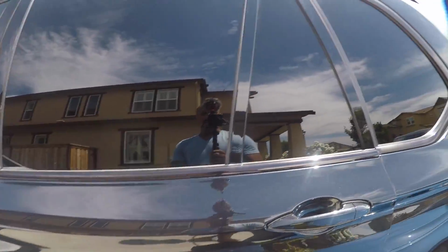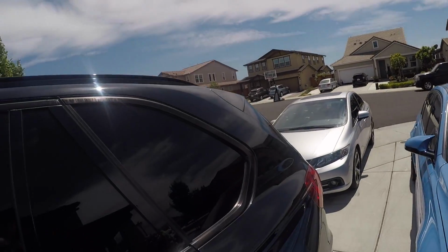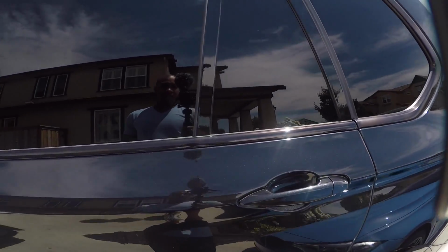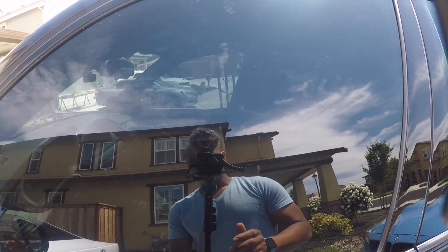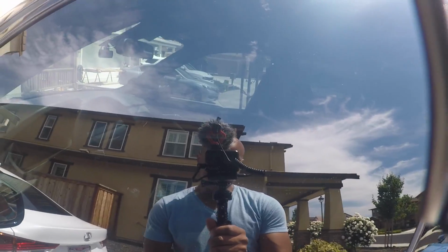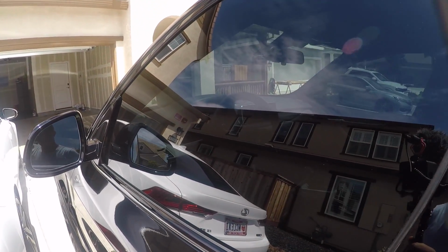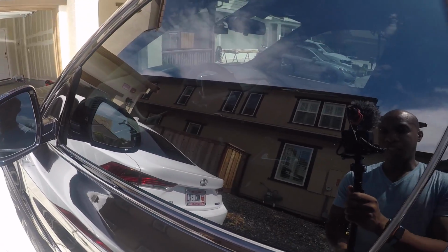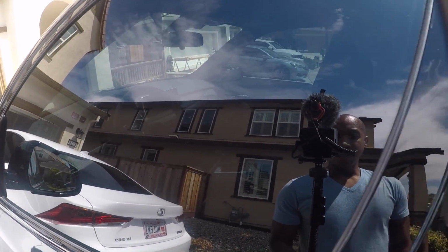So the sun is right at peak right now. It's 1 o'clock today, and I think this would be a good opportunity to show. Right now, the sunshade is closed on all the cars, so you can see how much light is coming through. This is from this angle here. You can see how much light comes through the window. This is dark interior also, so keep that in mind when you get your window tint. It's dark interior.